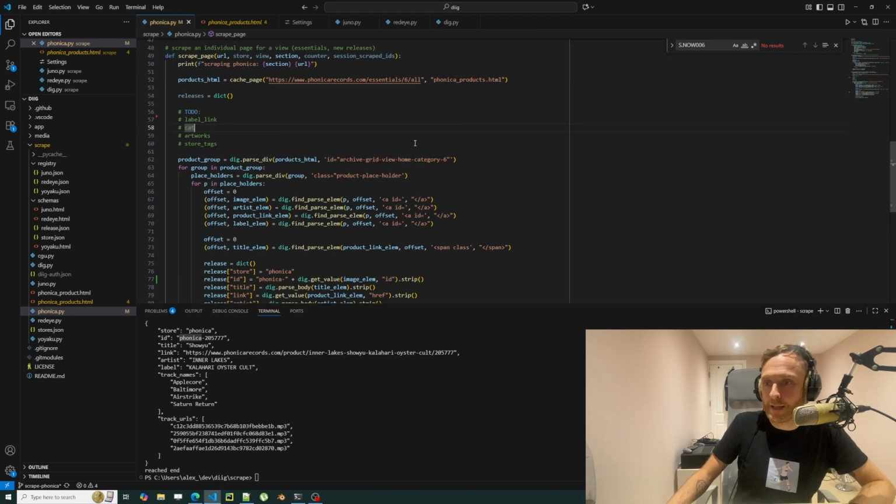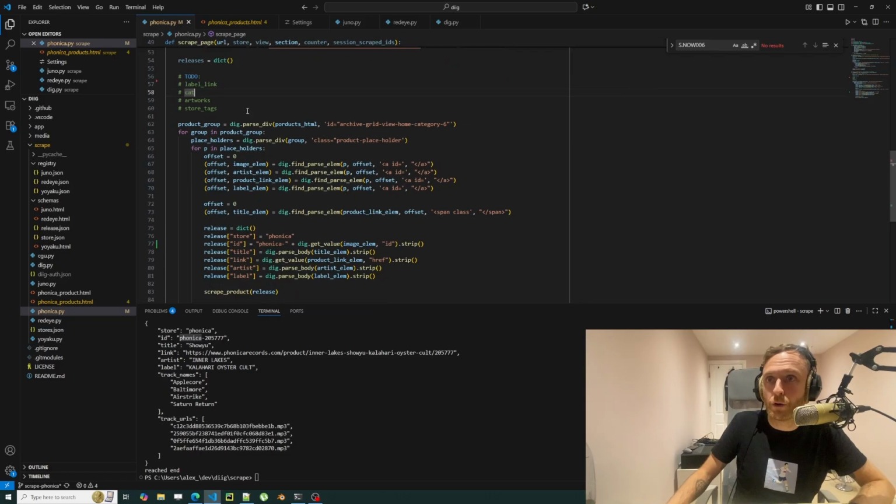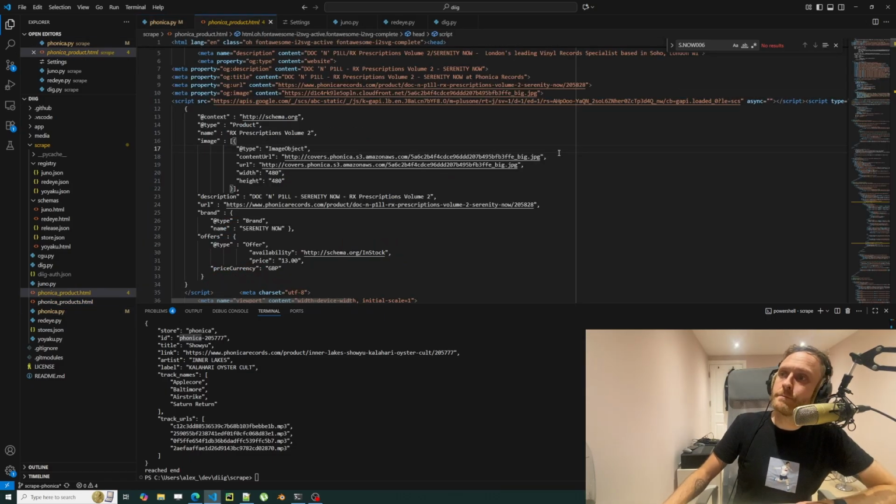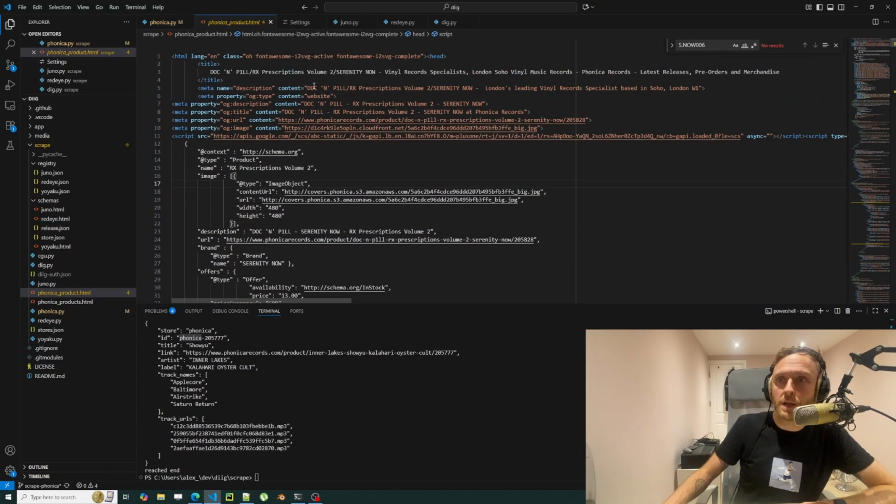Next up, I'm going to try and go for the artwork. The content is inside this block of JSON, which is in each product's individual page. This one's called _big.jpg.